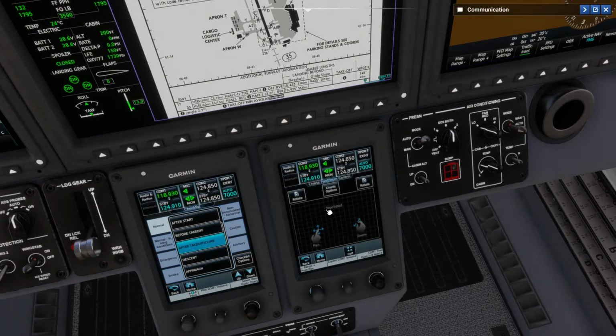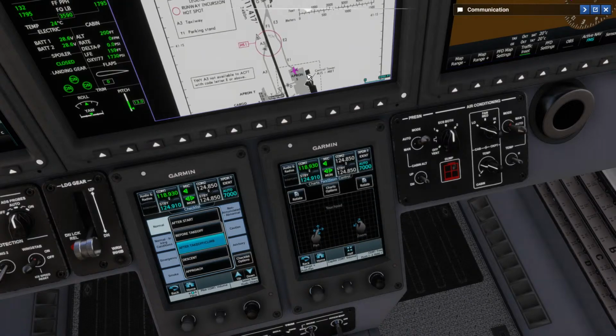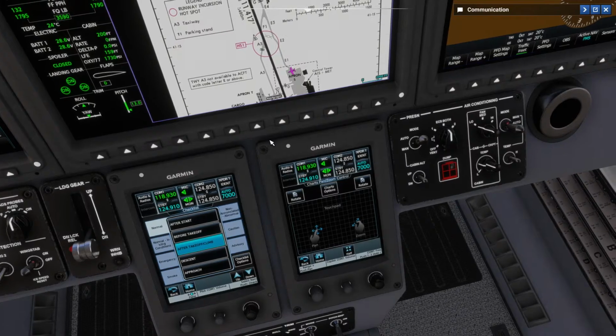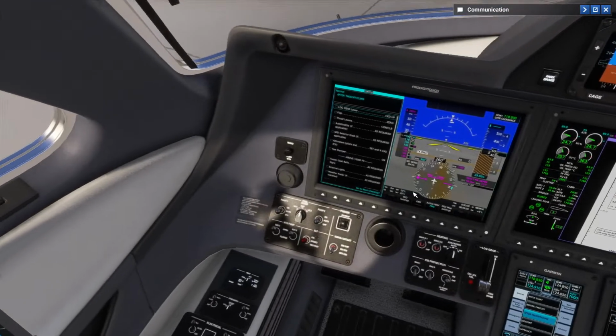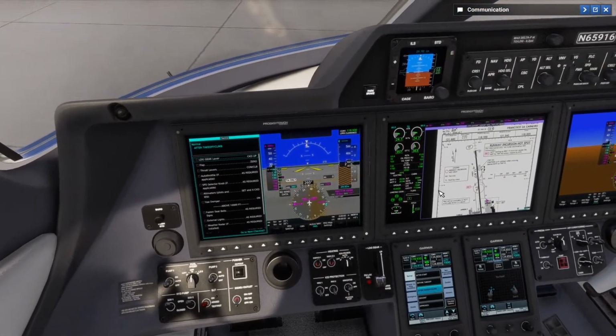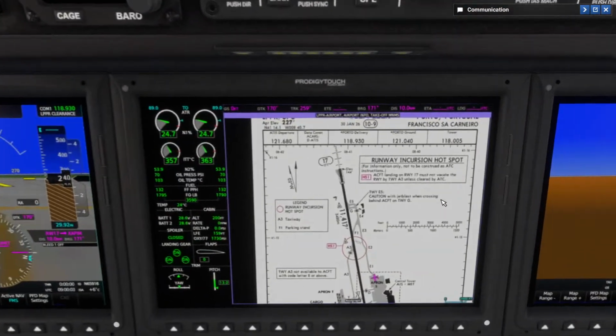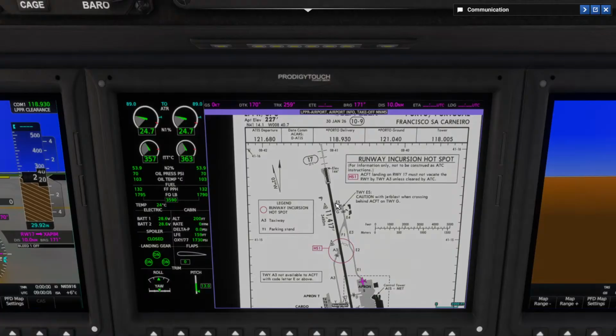Let's check because it's longer than that. Yeah, E5, because I don't see the taxiway arriving here, so most likely we have to go in this direction. Okay, so that's fine.